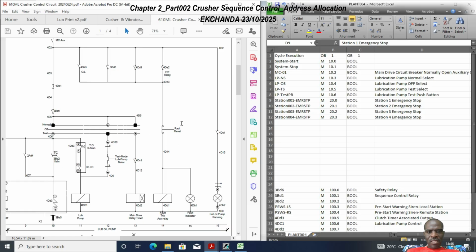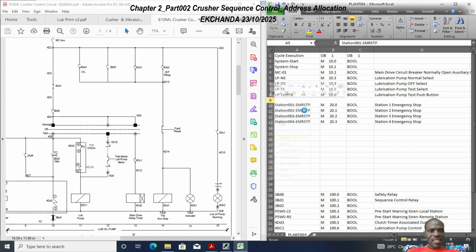What we have here is a fault reset. As opposed to having discrete fault reset push buttons for each individual drive, like the crusher main drive fault reset, the vibrators fault reset, the hydroset fault reset, we're just going to have one main system reset.